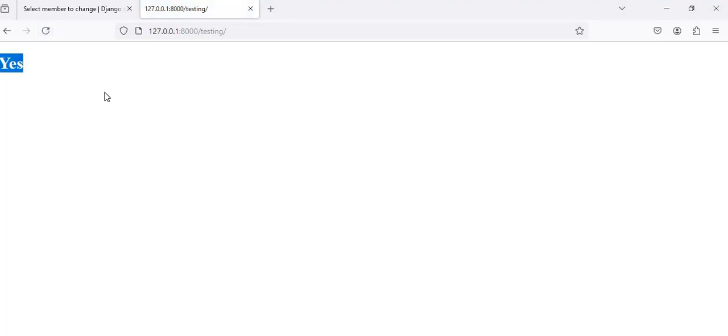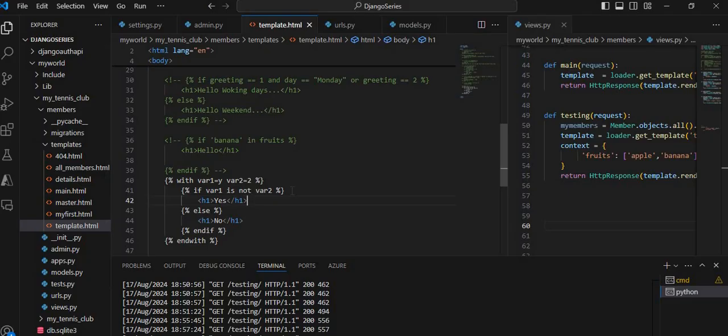As you see, I am getting yes, the expected result. So these are some operators in Python and how to use them in the Django template stack. With the help of if else, we check so many operators: is, equal equal, is not, and how to use and, or, both in the same condition.